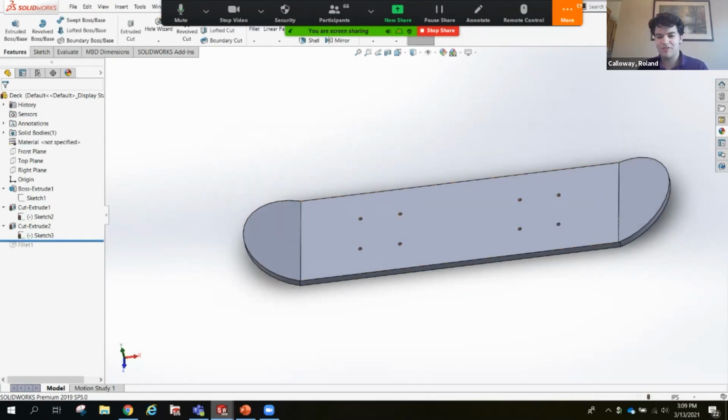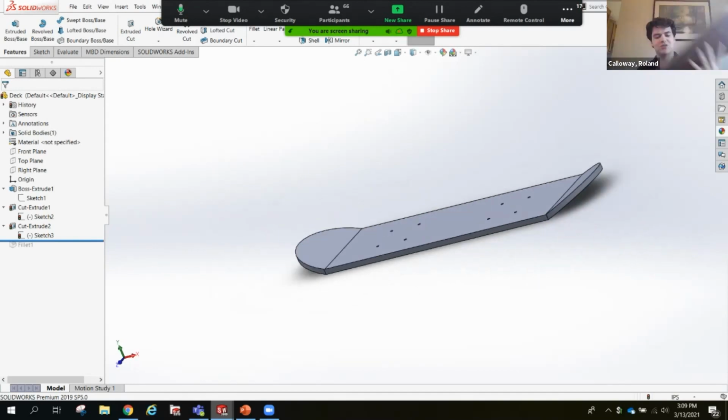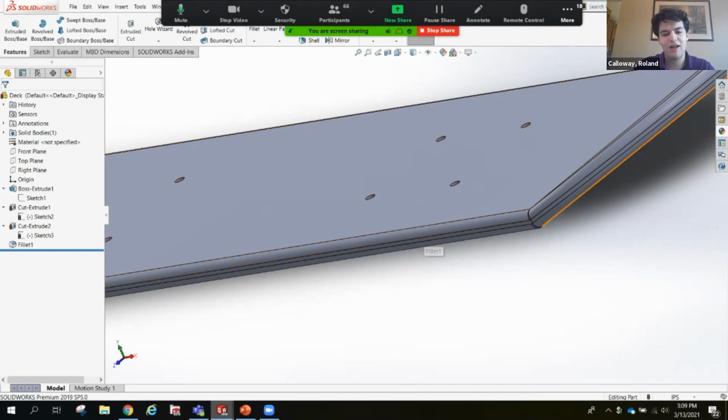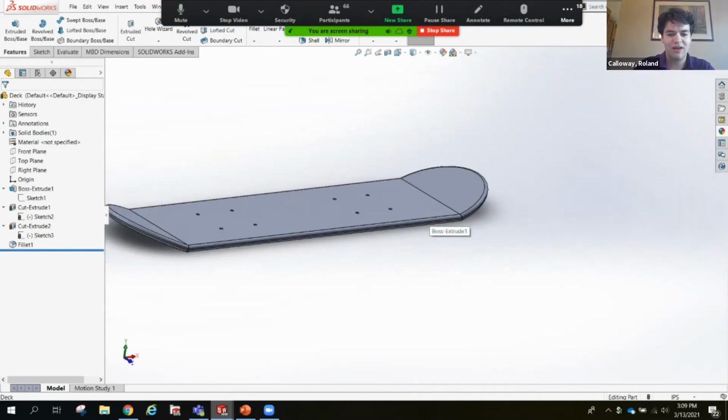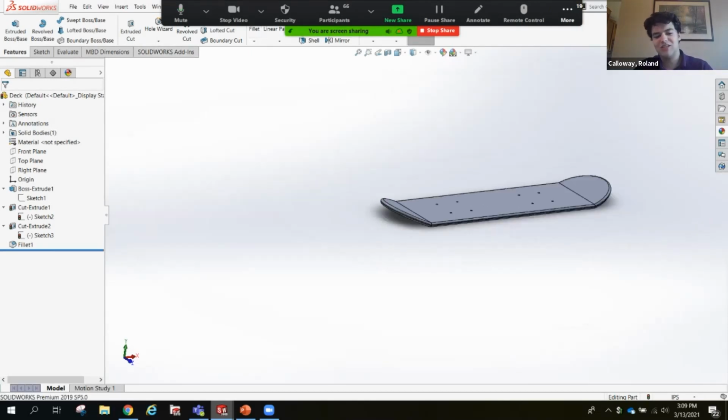Now, lastly, it looks pretty good right now, but we want to make it look a little bit nicer. So what we're going to do is make the edges round, like you would have on a normal object. What we're going to use is the fillet feature, and the fillet feature adds a radius to the edge of any kind of model. It's a really good tool for making things look nicer, and you can find it right up here at the top. So that's our deck designed.